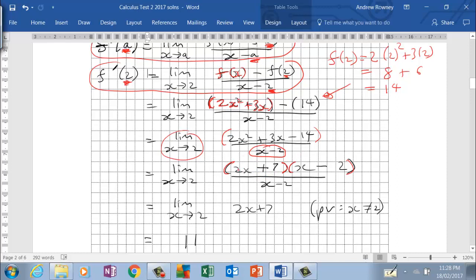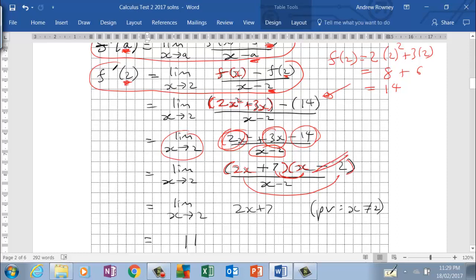So if you expand this, 2x times x, they're the firsts, they give the first, 2x squared. 7 times 2, they give the last, 14. And then the middle term, 3x, has to come from the outers and inners. The outers is minus 4x, and the inners is plus 7x, giving the middle term plus 3x.